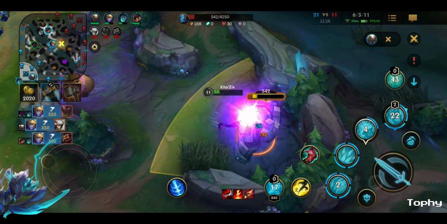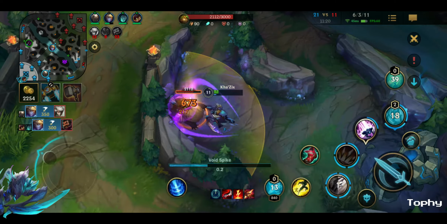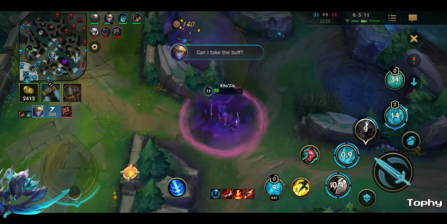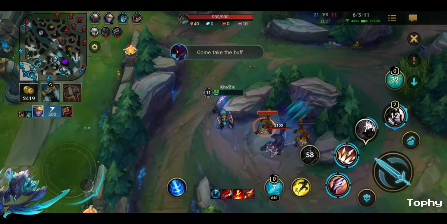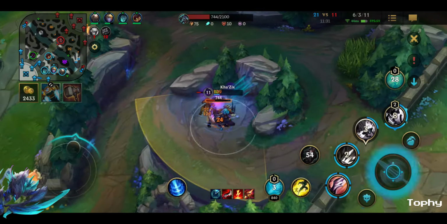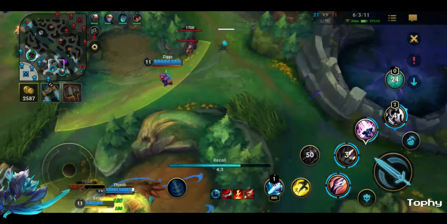Engage. As usual, low health jungle. It's my mana reason. I don't always go back first, then clear. My mindset is before I go back, I need to clear my camps because I need to get gold so I can carry the game.